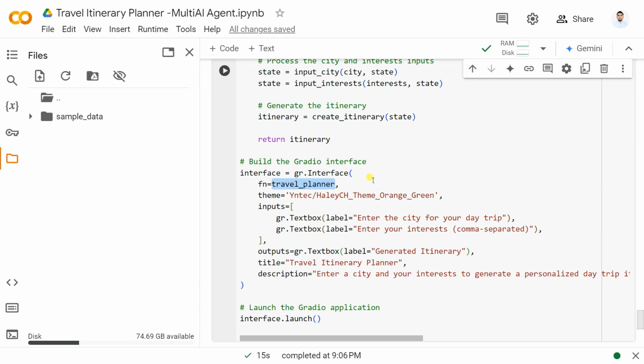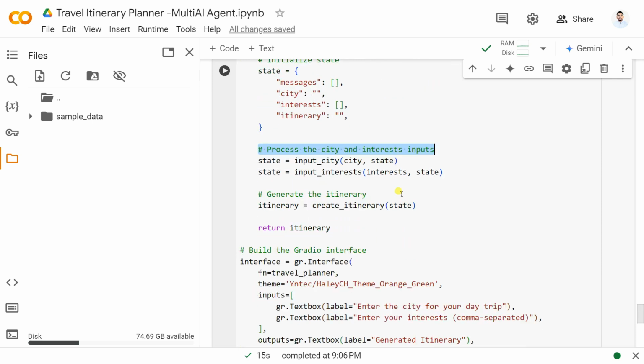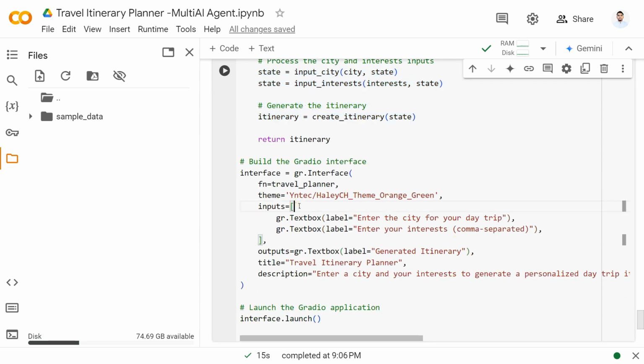And then we're creating a method called travel planner, having some extra features: input city, input interest, and create itinerary, and reply with the itinerary response. Just these three lines of code I added here. After that, we have two text boxes.